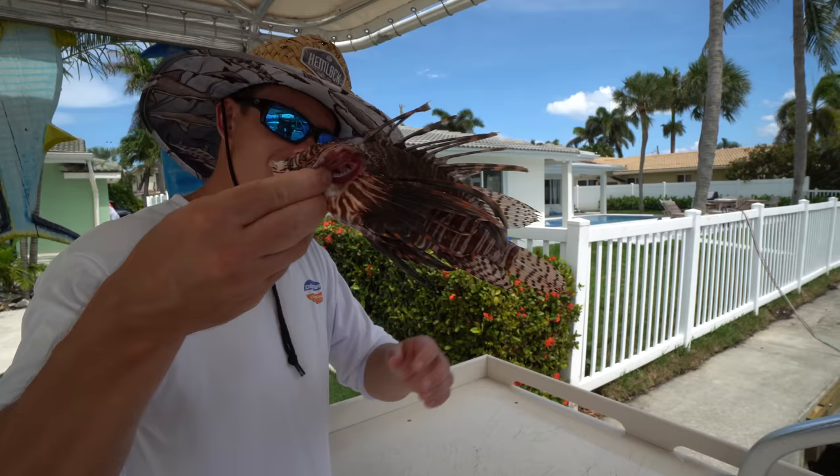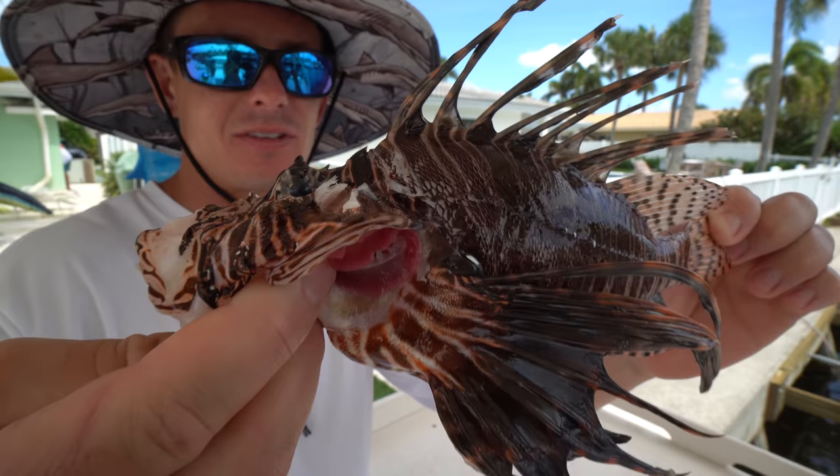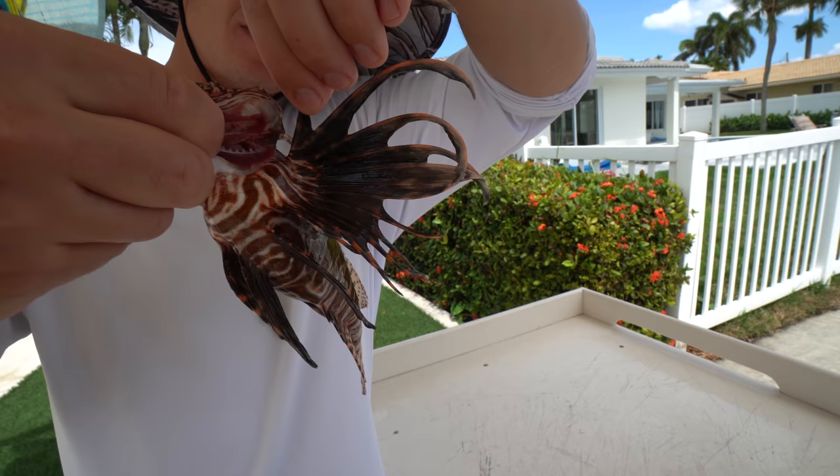All right, so this is the lionfish. Not very big. When you guys see them underwater, they look so much bigger than when you actually take them out of the water. And they make themselves look huge. They puff up all these fins. You guys see his pectoral fin gets huge. He makes himself look really big towards predators.